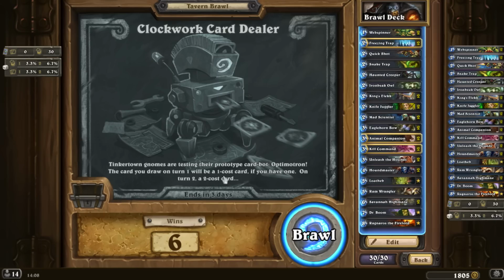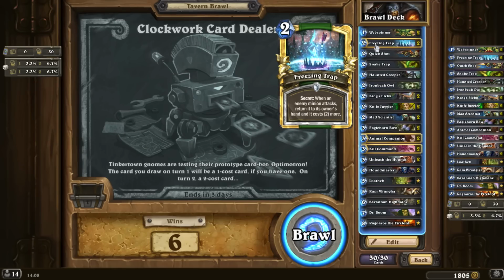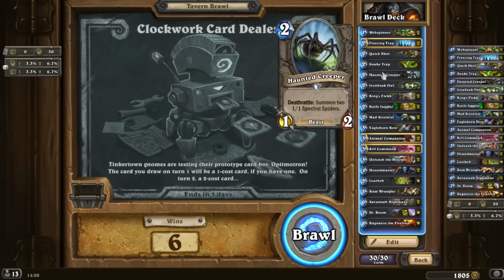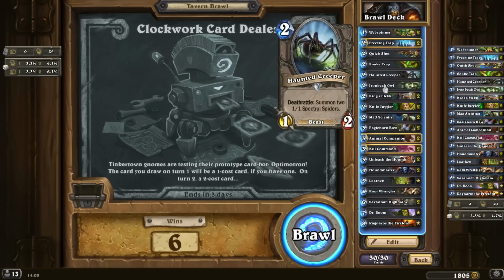So on turn 1 you'll get a 1-cost card, depending on how you built your deck. So for example, I only have 2 1-cost cards, Web Spinner. As long as I don't have them in my starting hand, or if I get rid of them, they will always come back on turn 1, because that's all I can draw. And then on turn 2 I have the chance to get Freezing Trap, Quick Shot, Snake Trap, Haunted Creeper, Iron Beak Owl, King's Elekk. You get the idea, there's quite a few of them.